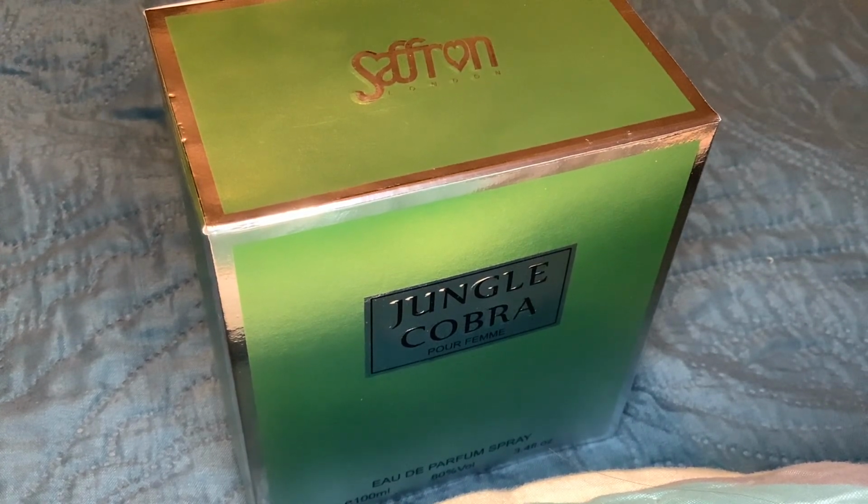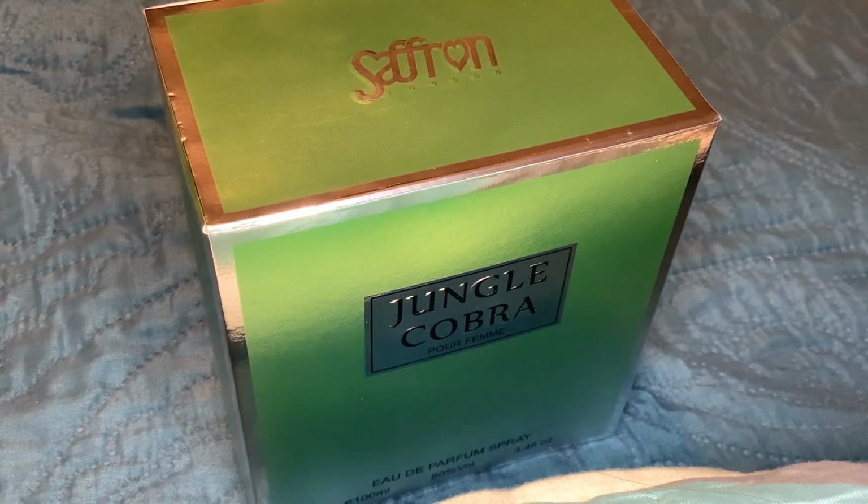Now I have the EDP version of that, which is an incredibly soapy, bright, white floral with sweetness, loads of blackcurrant. It's got a lot of tuberose and a lot of ginger lily, and it's very, very pretty. It's very, very strong. Although there is something about it that smells like spring, I can't wear it in warmer weather. It's one for cold weather for me. Incredibly soapy. I do like it. I much prefer the EDP to the EDT, because the EDT I think is just a little bit harsher and weirdly stronger.